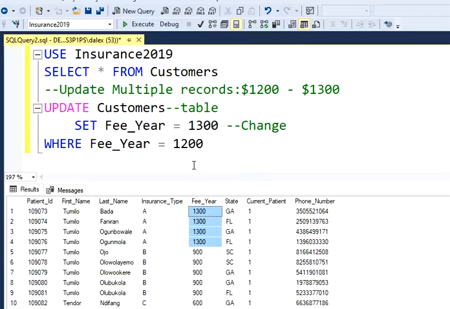Then you start thinking like, okay, what am I supposed to do? You could use exactly the same strategy. So in this case, you're going to set a value of 1200 where my condition is 1300.